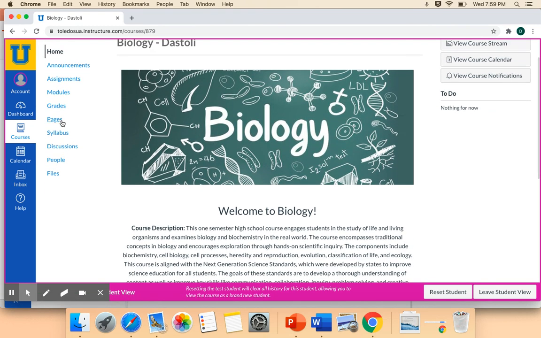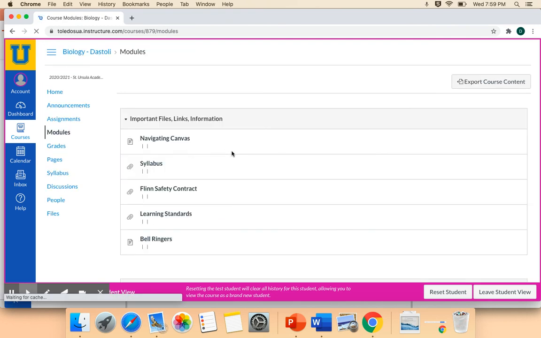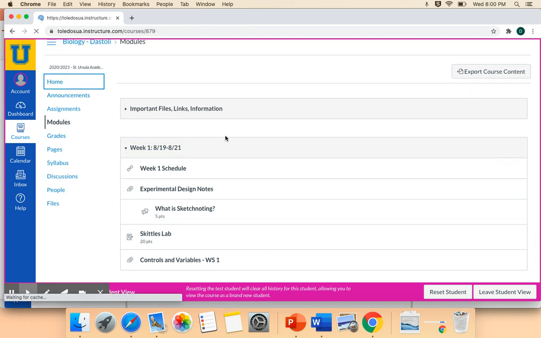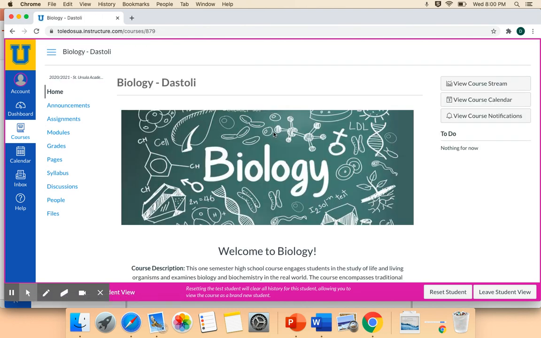There will also be, probably in the modules, the Zoom link for each specific class. So for first period or first block and for third block, you'll see a Zoom link in here in case you are isolated at home or chose the at-home learning option. So that's another thing that we will talk about once we dive more deeply into this school year. But for now, that is Canvas. That's kind of the starter information that you need to know. So I will see you all in class.